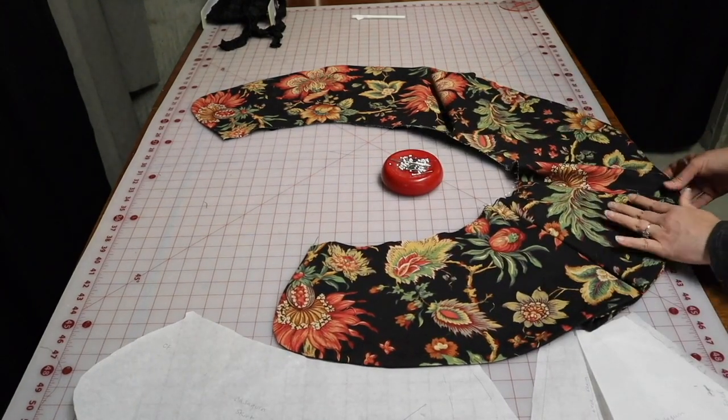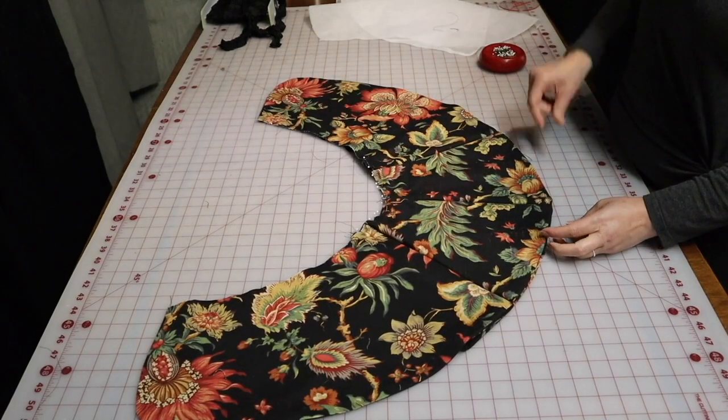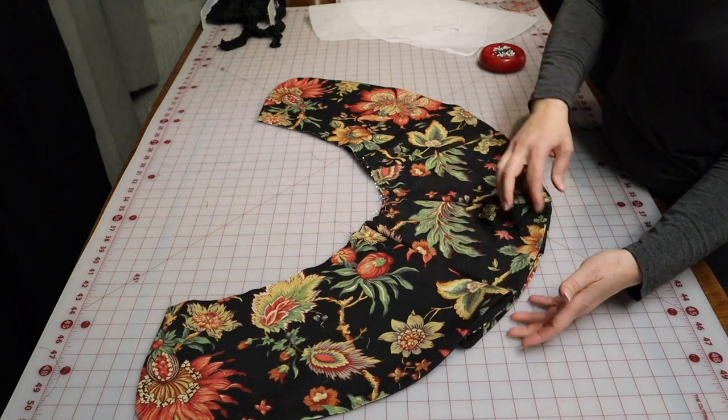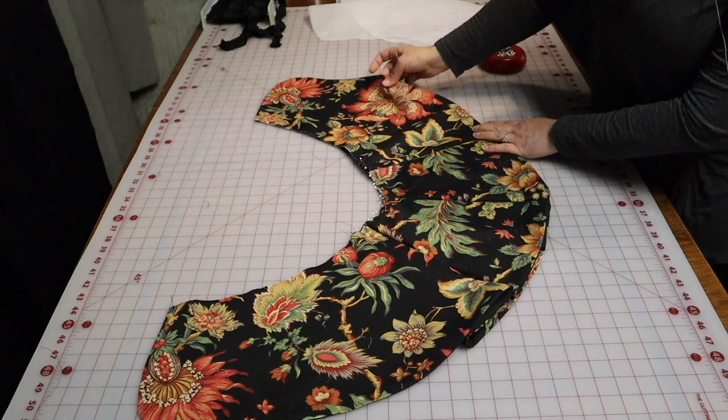Okay, so now let's do the other side the same way. Okay, I think I have it. You can see these are where my pleats are. So those are going to be really pretty right across the back of that little rump that I've got.